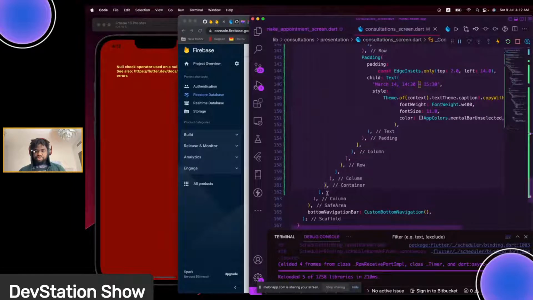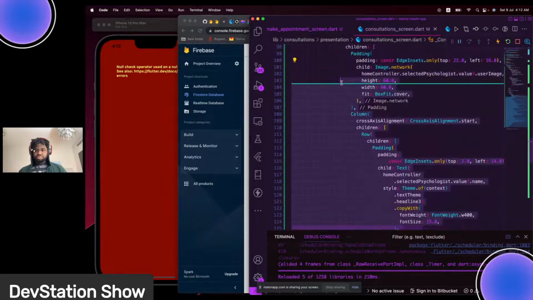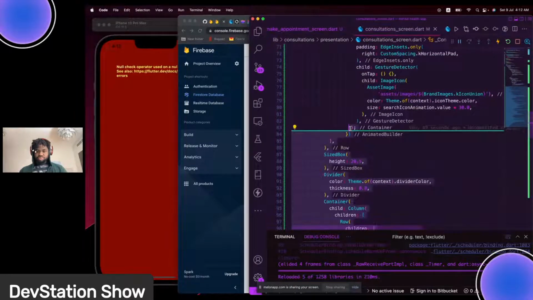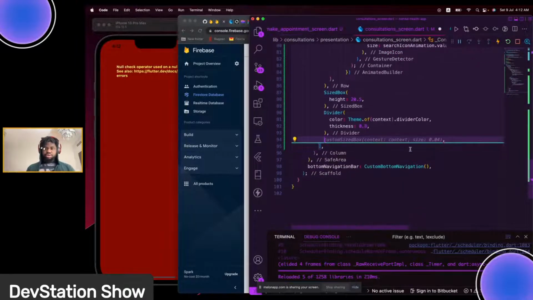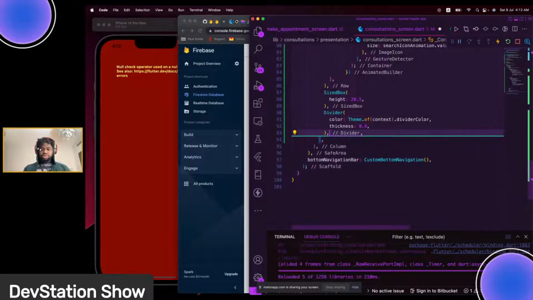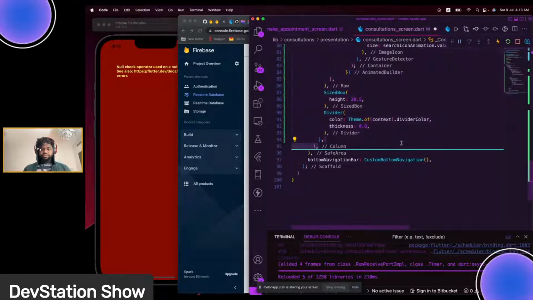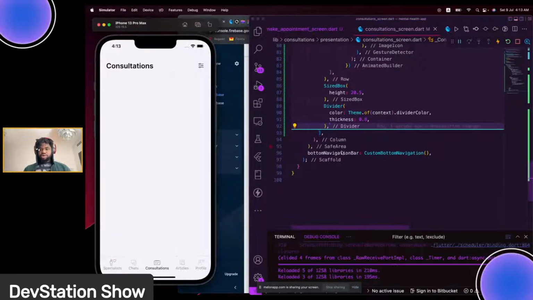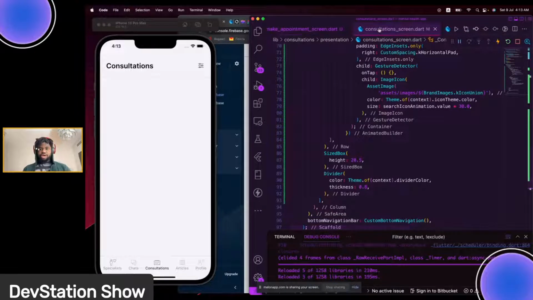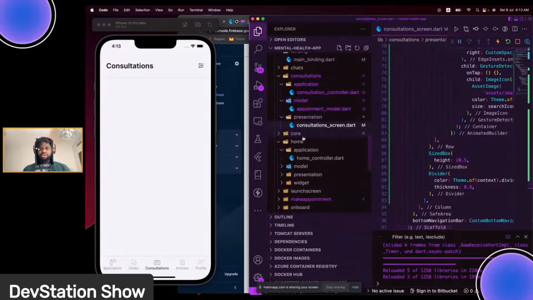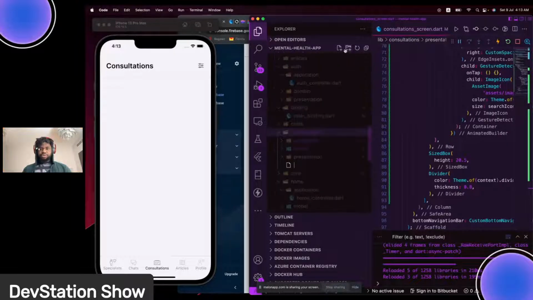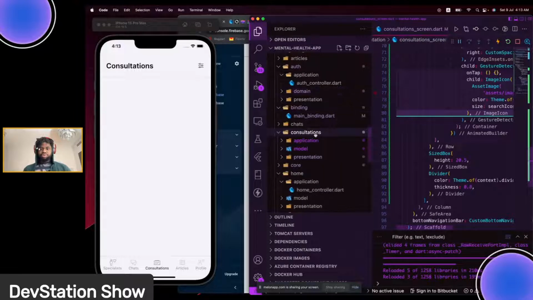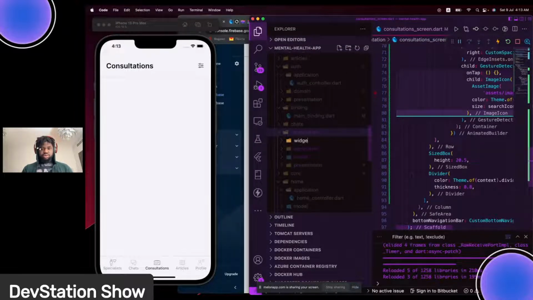So what we could do first is move this container to a separate widget. Copy that. For now, save it. We are not getting the error for now, but that's all. So let's go ahead. For the widget we moved, let's create a widget folder here. That should be a widget folder, for other widgets.